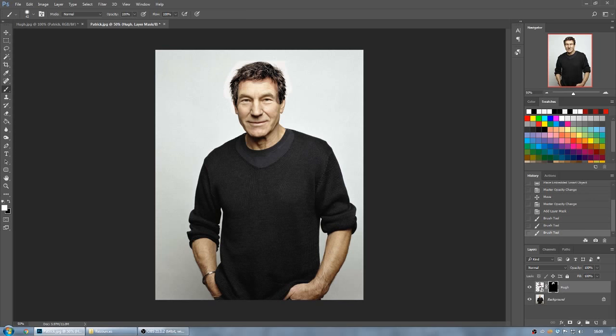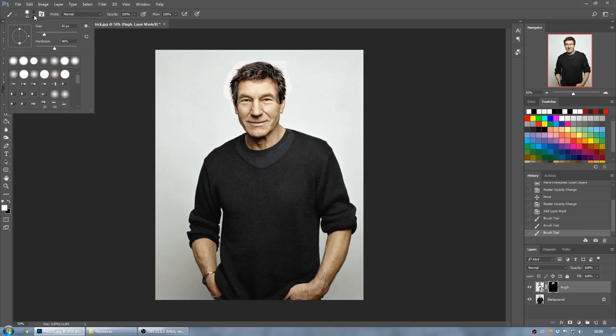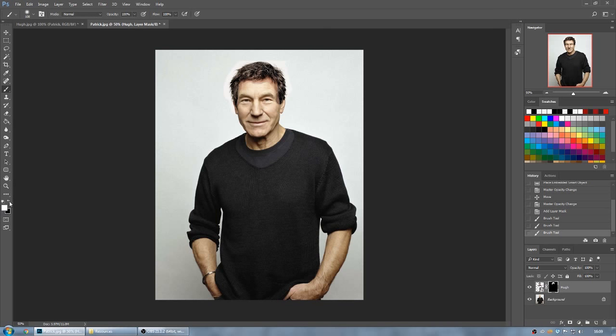So already you can see this is pretty much, that's Patrick Stewart with hair. So let's turn the size of the brush up and the hardness down. Now this is where the really soft touch approach works better because hair generally isn't a harsh line in the way that a bald head is. So we're going to turn the size up and the hardness down. And we're going to swap this around so that the colour is black, making sure we're still on the layer mask. If I just do this, you can see these kind of harsh edges disappear and it looks a lot more naturally placed. So I'm just drawing around this with the brush.